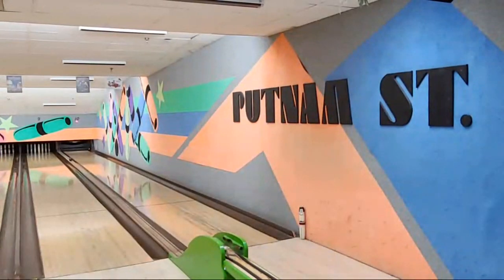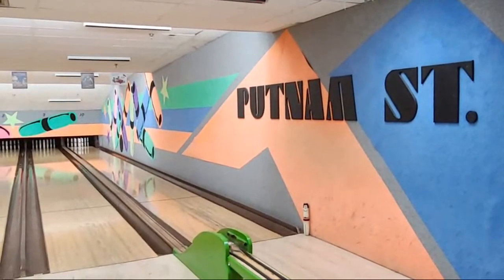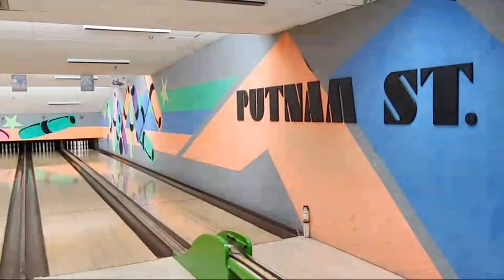Back to normal here. Seven, nine, spare. Curse of the Phil with seven. First ball knocking down three. And an eight. We're at the bottom end of average so far with a 44. I think it's time to quit.